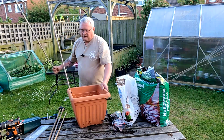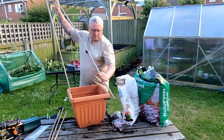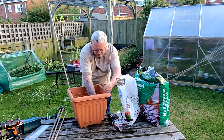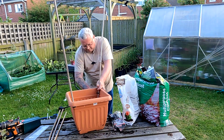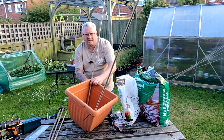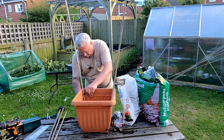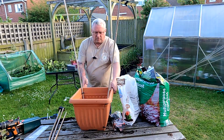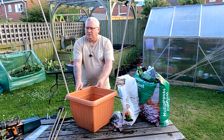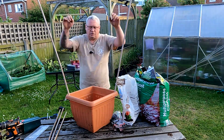Once again, bamboo again. Put it in down to the bottom, as far as it'll go, and then cable tie. This is why I said partially tie them, because it makes it a lot easier. So what you've got now is your structure.